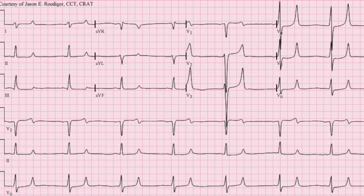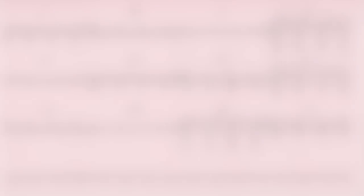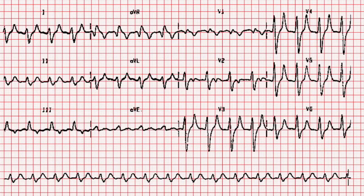The next finding of hyperkalemia is when you need to start sweating and getting nervous, and that's when your QRS widens. On this EKG, you can see the peaked T waves, smaller P waves, and QRS widening. The definition of QRS widening is greater than 120 milliseconds. You want to treat these individuals especially quickly, because the next step after the QRS widens is weird arrhythmias. With hyperkalemia, bradycardia, tachycardia, and V-fib are all possible, along with some very bizarre arrhythmias. If you're treating a bizarre arrhythmia you can't exactly categorize, keep hyperkalemia on your differential.